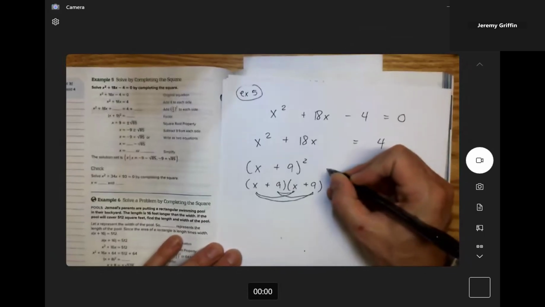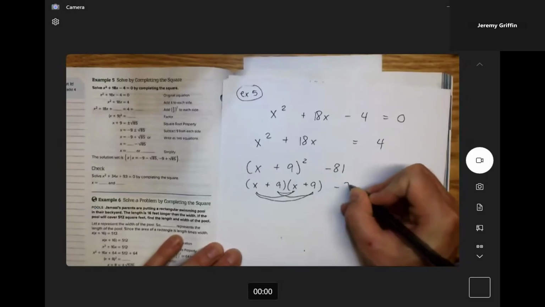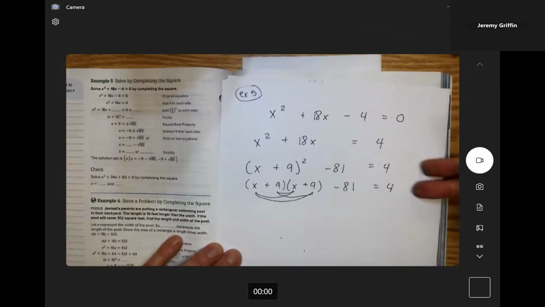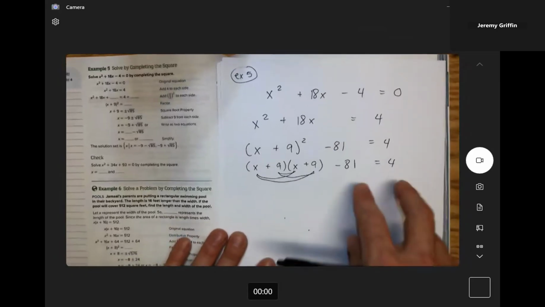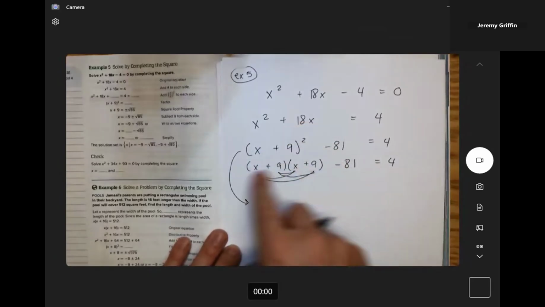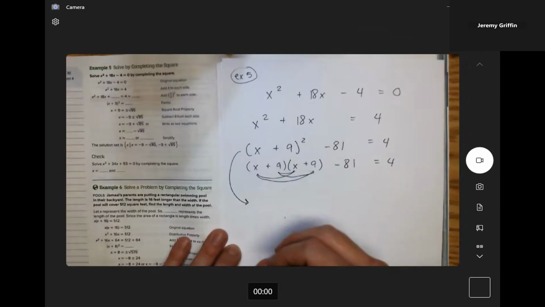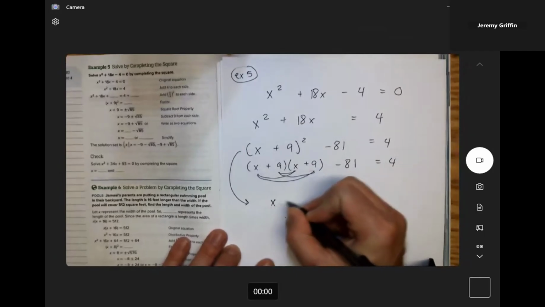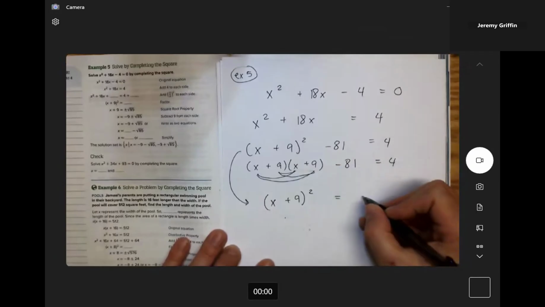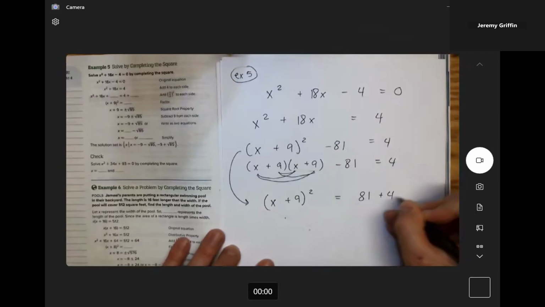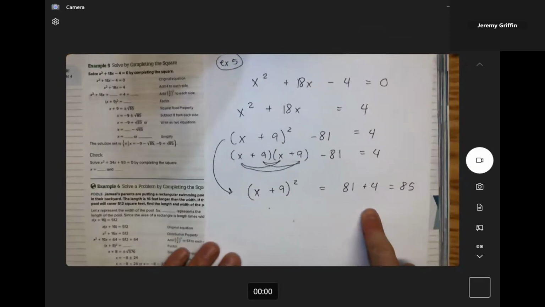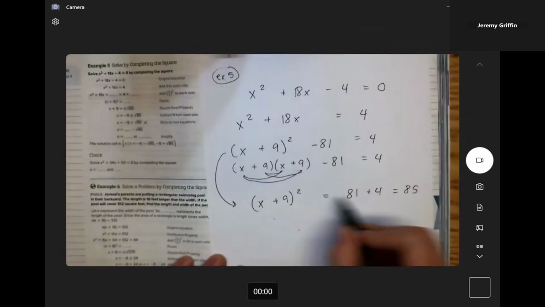So I could either subtract it out to restore balance and say equals 4. Again, you could add it to the other side. That's perfectly fine too. In fact, that's what I'll do for the next step anyway. I just wrote this line to make it more obvious what I was doing. This and this are the same thing. So x plus 9 quantity squared equals, and if I add over 81, 81 plus 4, which of course is 85. And so now I can go ahead and finish the rest of this and solve for x. This is a really important step right here.